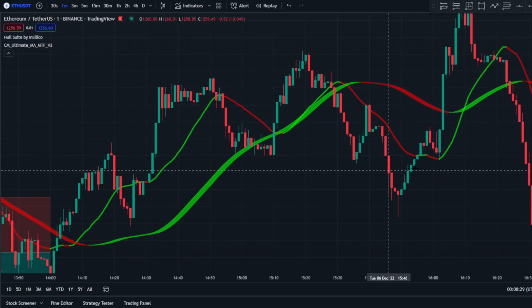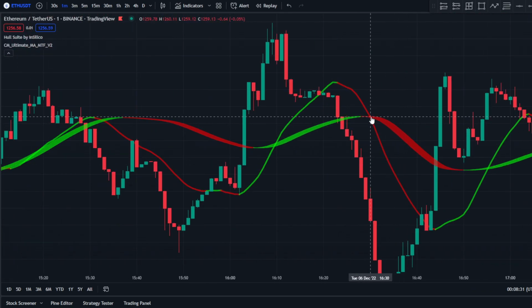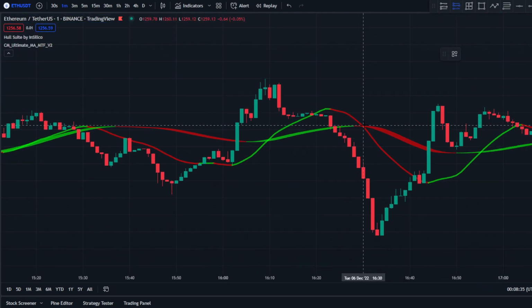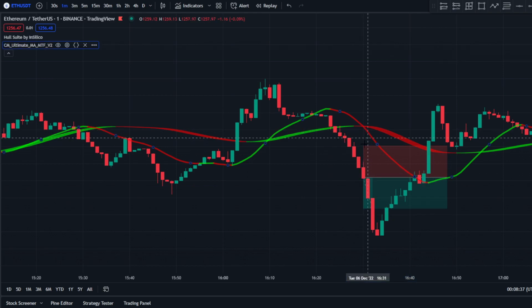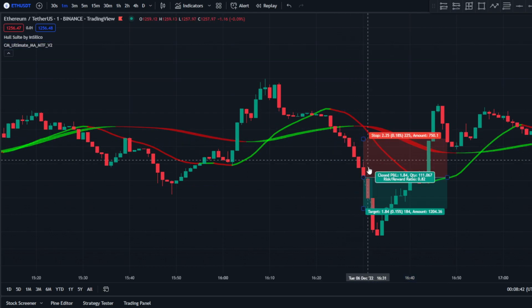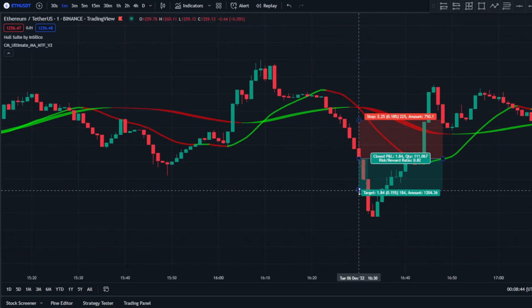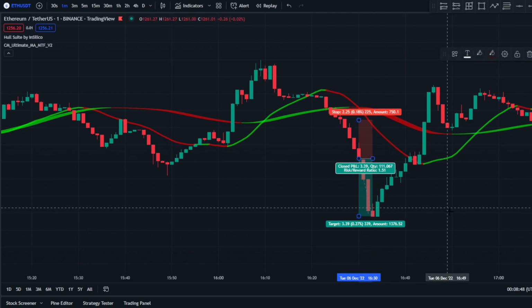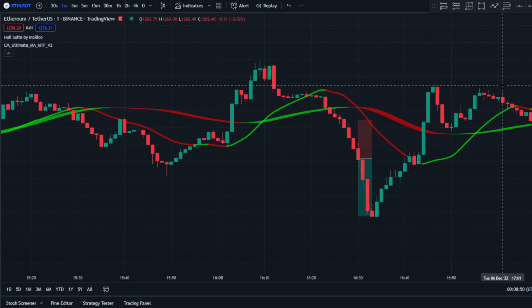So another winning position. Right here we have another winning position. You see that we have the crossover on this candle right here. If you don't know where to put it, you can just put it above the recent wick, which is right here, if it's all green candles, and take a 1.5:1. So again, a very sort of lucky trade. Just got out at the bottom and then it ran back up.